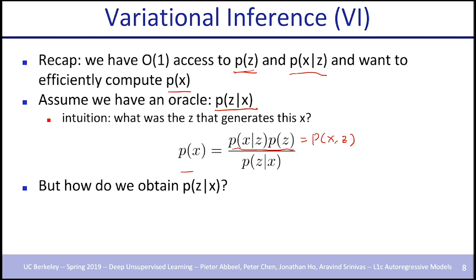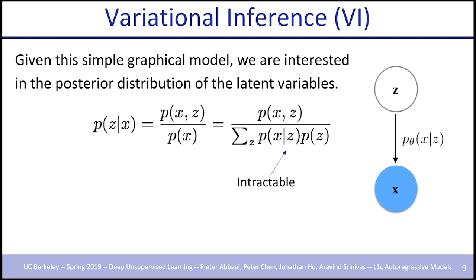But the problem is you wouldn't be able to access this quantity, P of z given x, which is what we call the true posterior. What does P of z given x mean? It means I observe an x, and then I want to find the posterior distribution that could have generated it. That means I would divide the joint by the marginal of x. But the marginal of x is intractable. So we are back to step one, where you're trying to evaluate the intractable marginal.